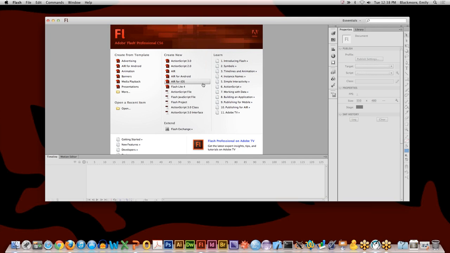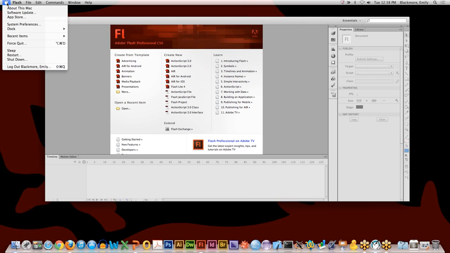While it's loading, I want to talk about one other thing, and that is the force quit. So we talked about quitting an application, and the force quit is kind of like a last-ditch resort, right? Because you want to shut down an application properly if it's at all possible, right? So I would go up to File, oh, sorry, Finder. You want to go to the application menu. So you would go to Finder. Oh, I'm sorry, not Finder. Flash. There you go. I had to click on the Flash window.